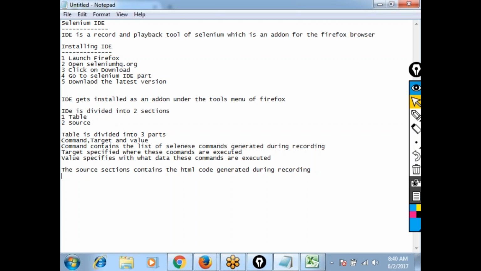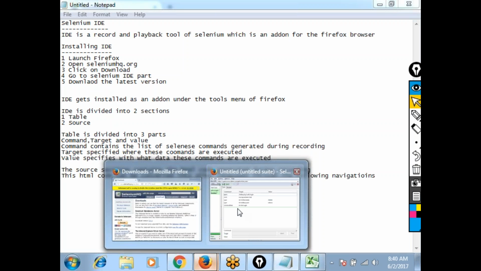This HTML code can be converted into other languages through the following navigations.